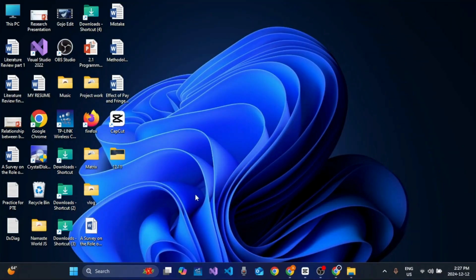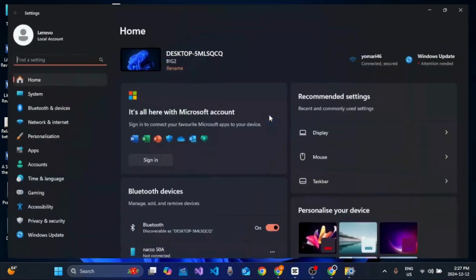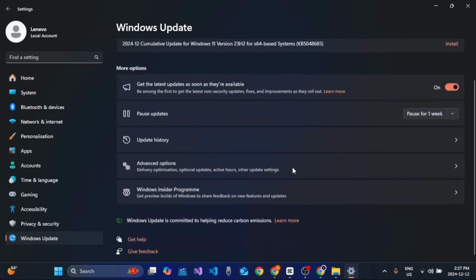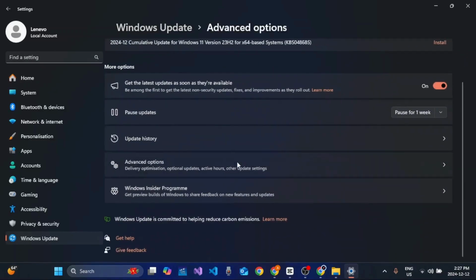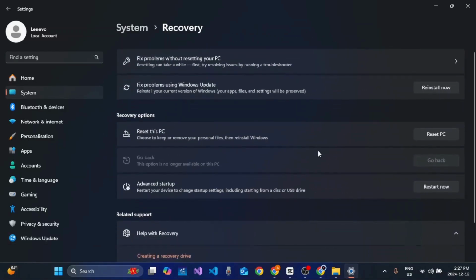And then within a few days of upgrading you can easily go to settings. Using the search icon, search for settings, open it, and visit Windows Update. Here you can easily scroll down and go to advanced options and then recovery. And then you need to simply click on go back if the option is available on your PC. And then to revert to your previous version, you can click go back and after that you will successfully upgrade to Windows 11, whether on supported or unsupported PCs.